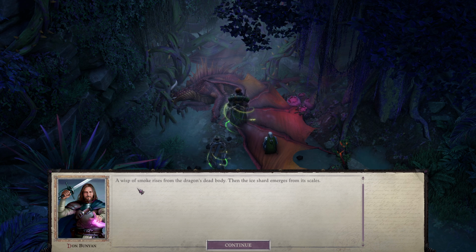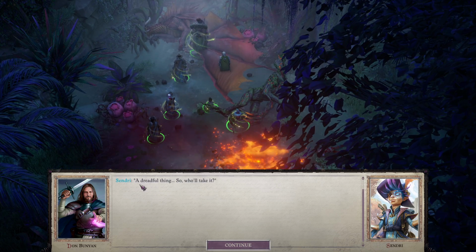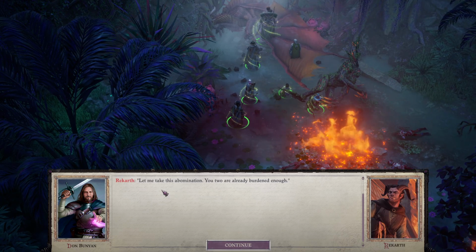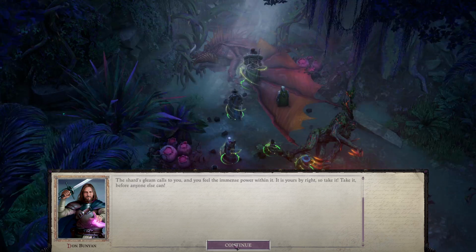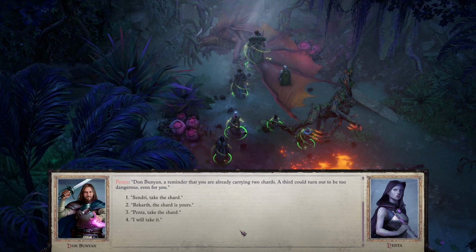A wisp of smoke rises from the dragon's dead body, and the ice shard emerges from its scales. A dreadful thing, so who will take it? Let me take this abomination. You two are already burdened enough. So are you, buddy. The shard's gleam calls to you. You feel the immense power within it. It is yours by right, so take it. Take it, before anyone else can.